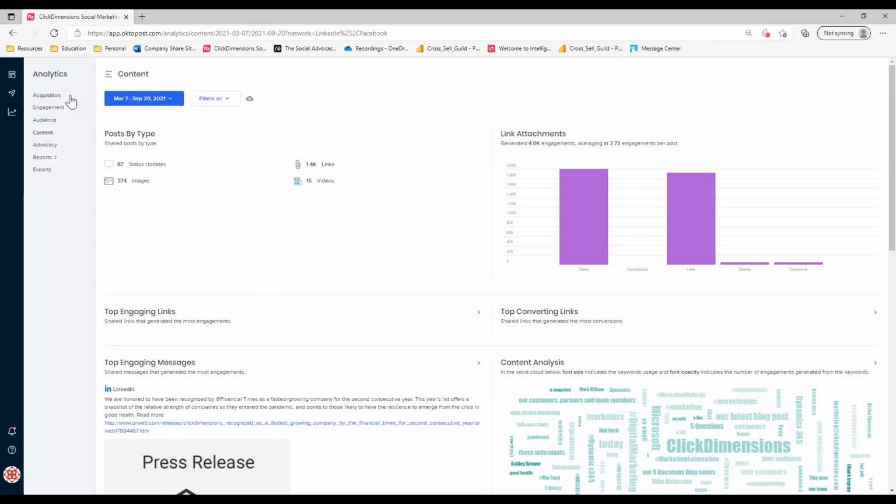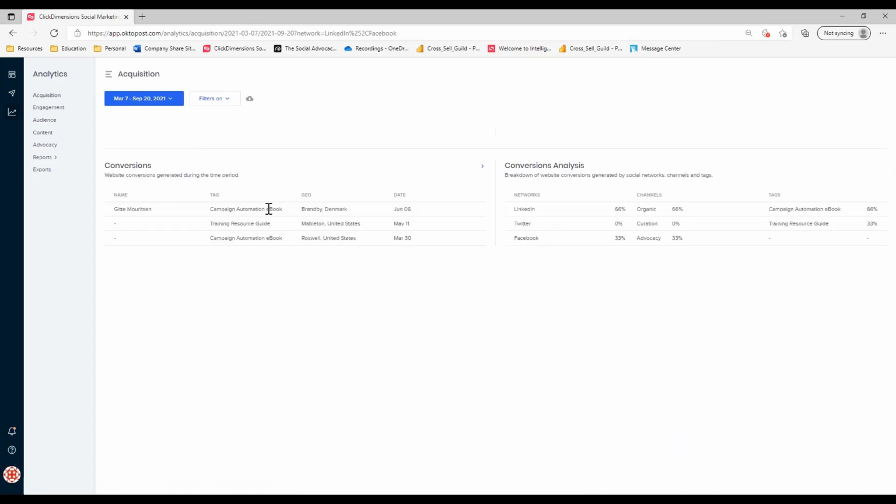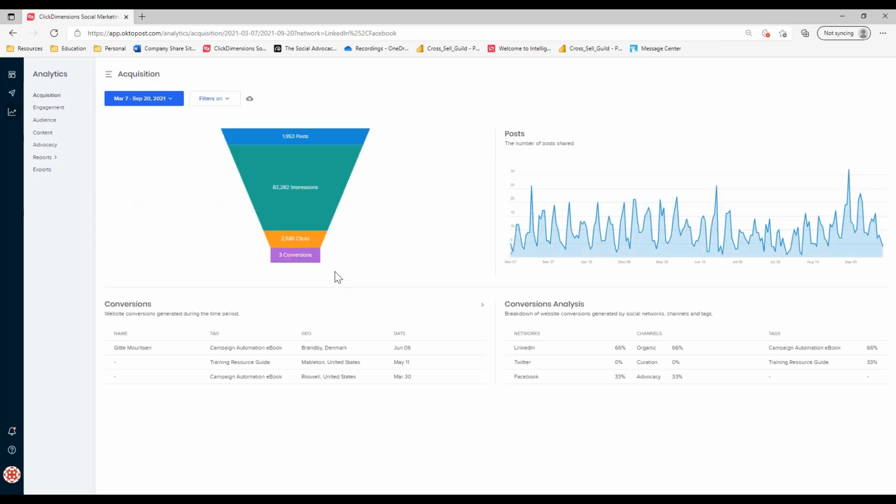So I hope this helps you to understand from an overall positioning standpoint the types of metrics that we can collect and why we collect those metrics. And I really believe all of this goes back to our strategy around how we define our conversions and how we're going to track those conversions. So we want to begin to get smarter around the types of content that we're creating. We want to drive more impressions. We want to drive more clicks, because ultimately we know that's going to have an impact on the conversions that we see.